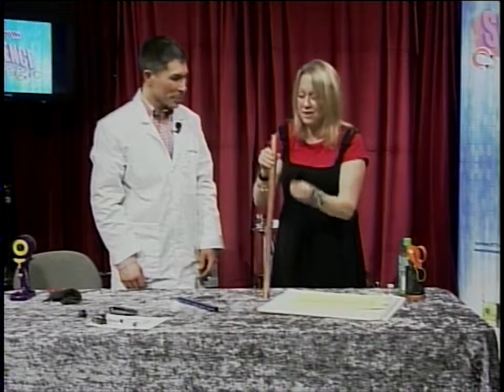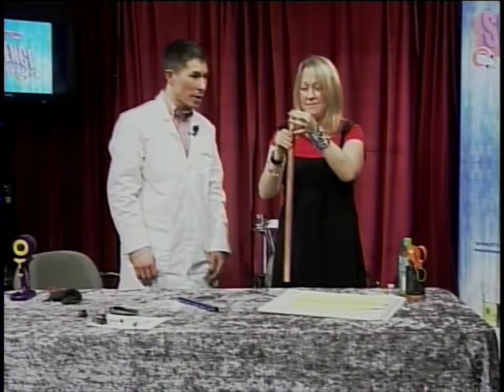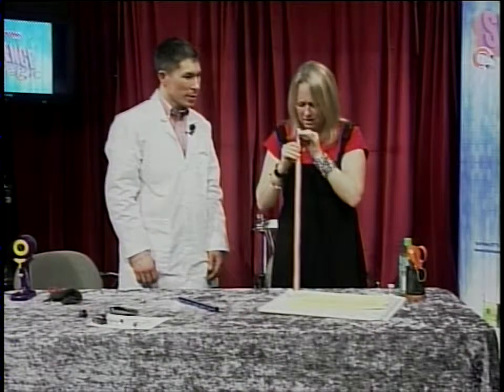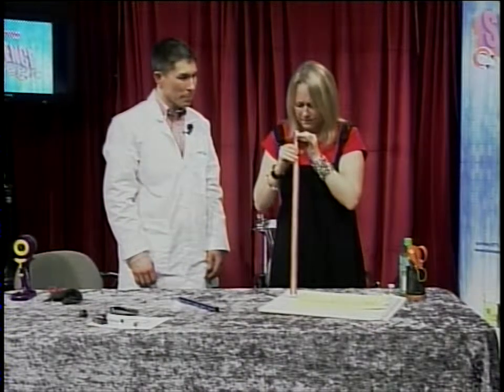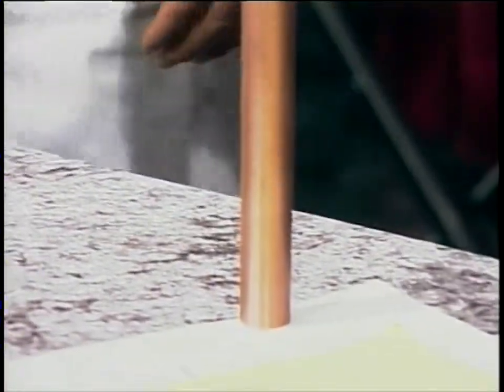It doesn't drop straight down. Well, it does drop straight down. It is dropping straight down? It's dropping straight down. Why does it look like it's... Well, you're kind of tilting the tube. Well, you told me to look.